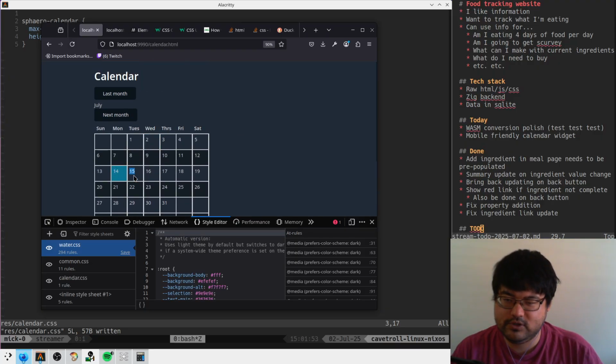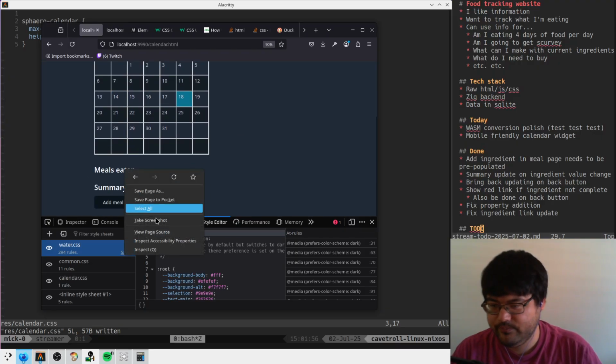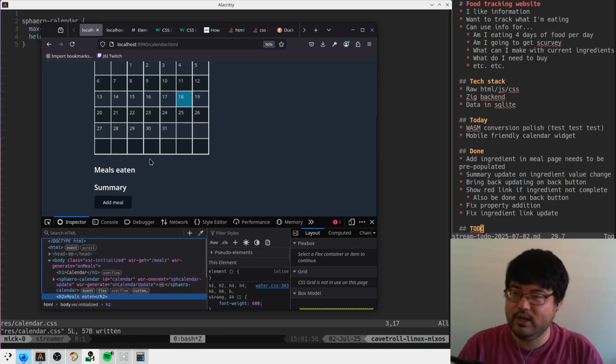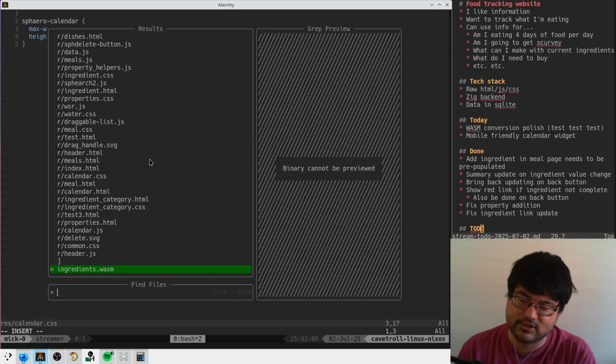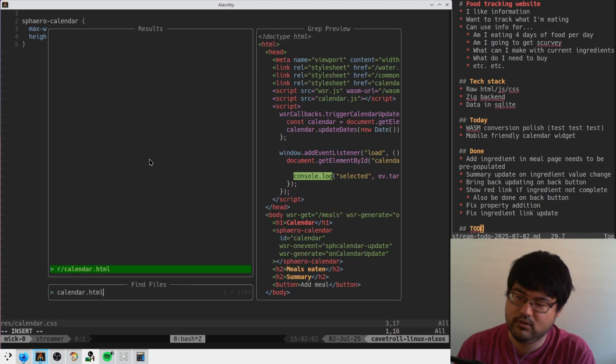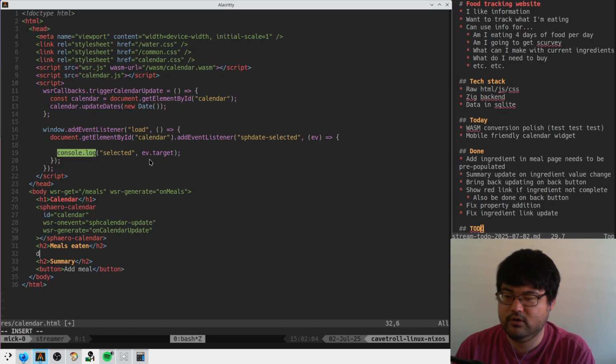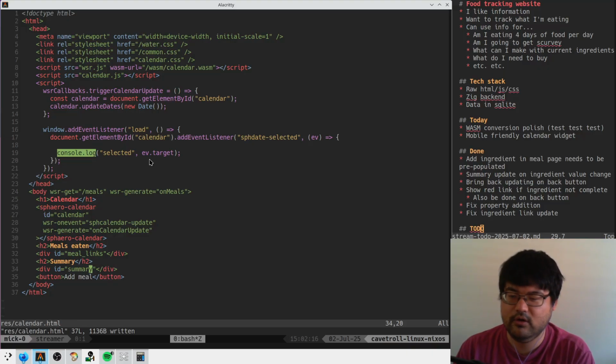Cool. So now all we have to do is update the content here. We need some divs to put our stuff into. Div ID equals meal links, I guess. And summary, we'll just put a div here. Summary.